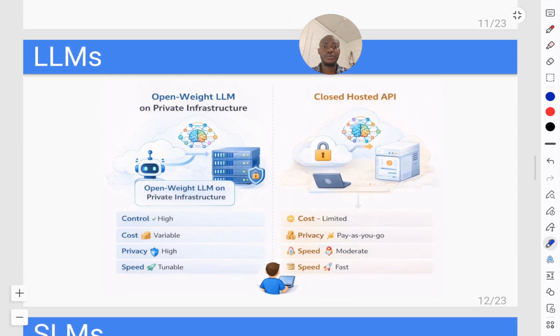Then we can also categorize these large language models as open weight LLMs and closed weight. Open weight models can be found on Hugging Face. You see the ones for finance, literature, mathematics, different domains, healthcare, and you see the ones for cybersecurity as well.